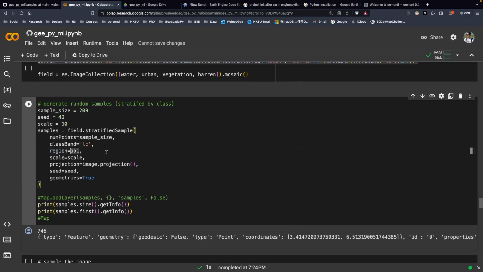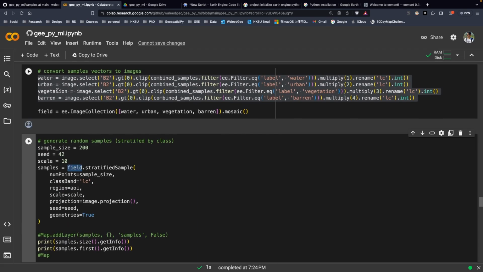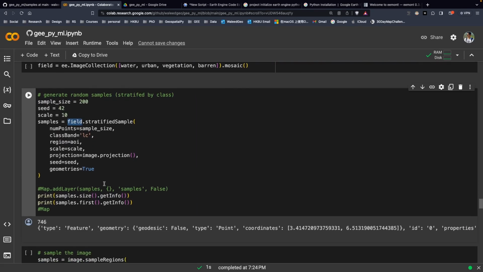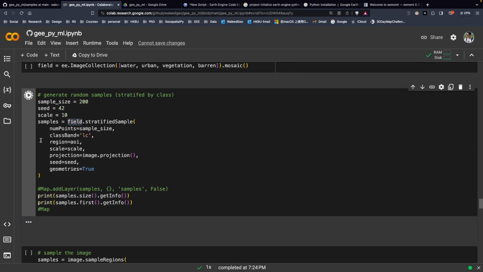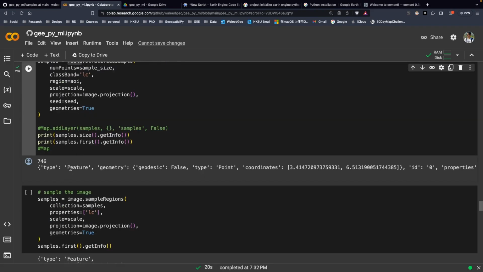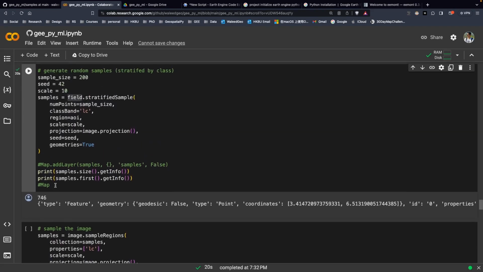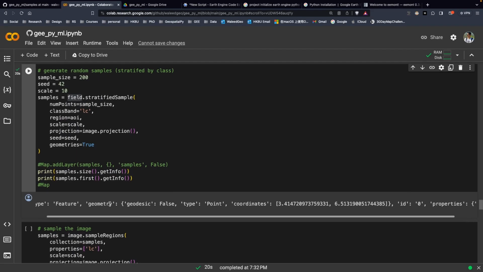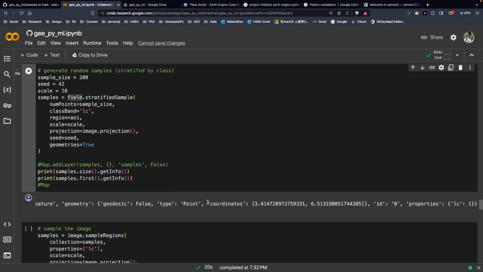And all the parameters are quite the same. Instead, we are using this field for sampling. And just quickly run this code. So here we can see we have now around 800 samples, and let's check the value of the first sample. Similar to the previous example, we have the coordinates, and then we have the property of land cover 1.